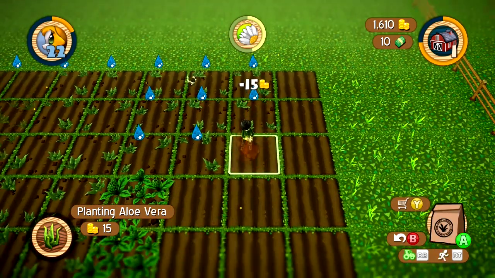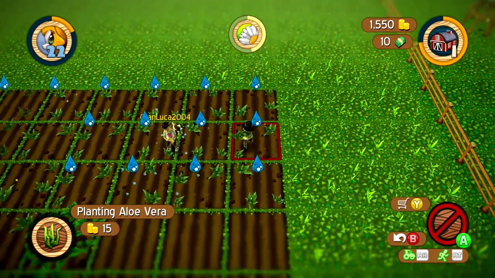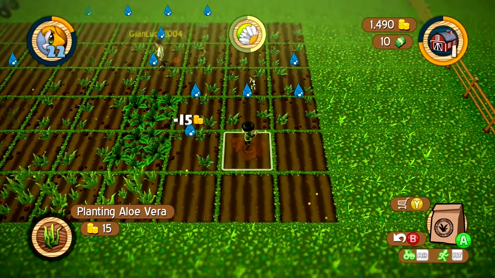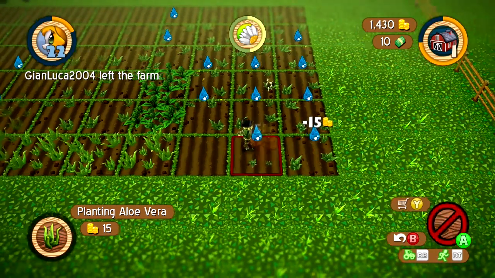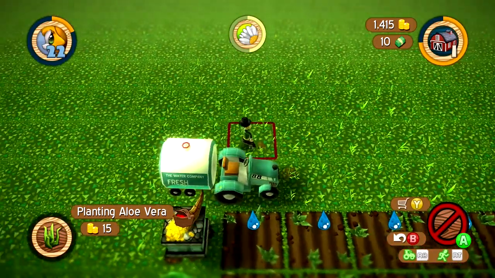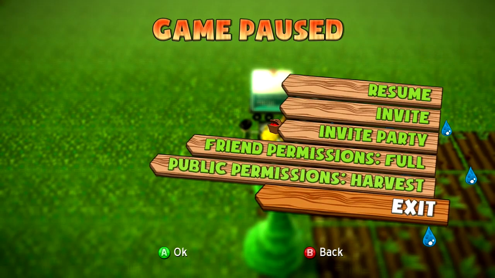So if you don't want people messing with your farm, you can have it so they can just view it, or like I've got it set to at the moment, people can harvest and water stuff, which the worst they can do is make your water truck run out of water, and that's it really. There you go, he's left again, clearly bored of my farm. But there's loads of farms you can visit online. Okay, so this farm is a bit boring, and obviously I'd only just started. So what we'll do, we'll go and visit one of my other farms.